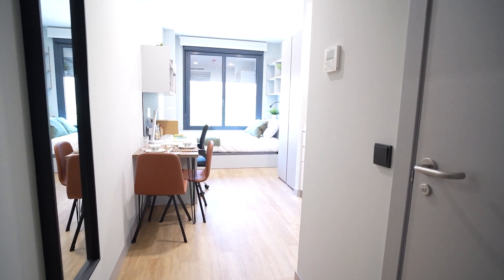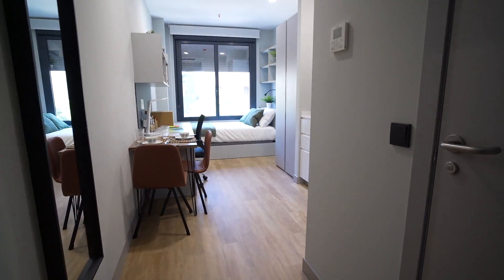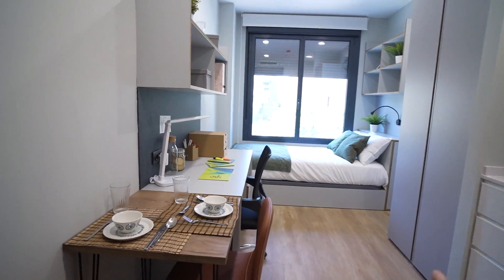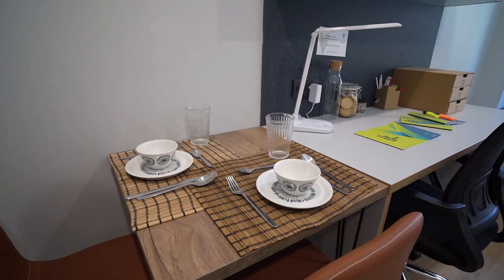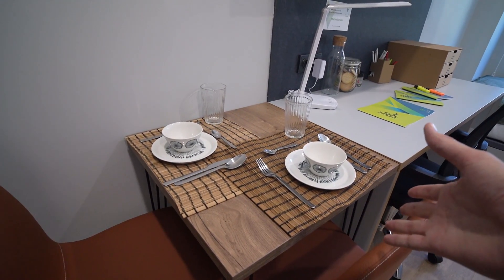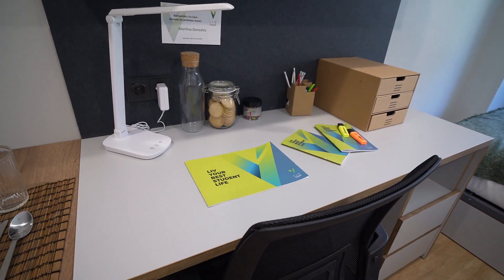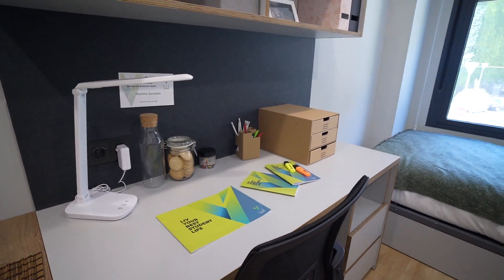Well, this is the first thing that you see when you enter the room. As you can see, here we have everything unified — the kitchen and the dormitory — and also here we have a space to study and to eat. Everything is brand new which is really, really nice. Here we can have a breakfast or meal with maybe someone who is coming to visit us. Next to this we have this table which is great to study with your own light.